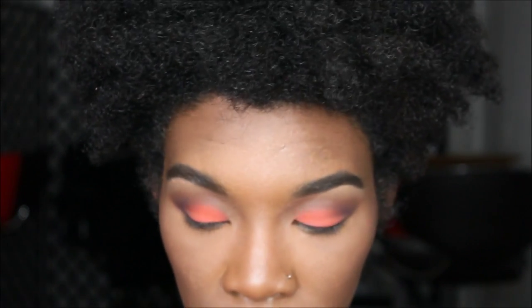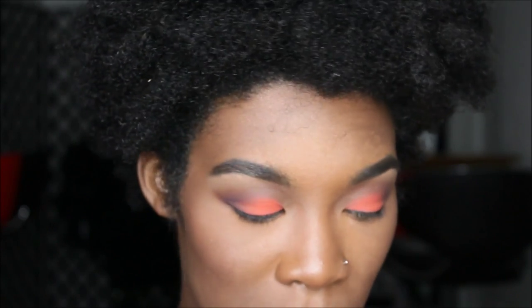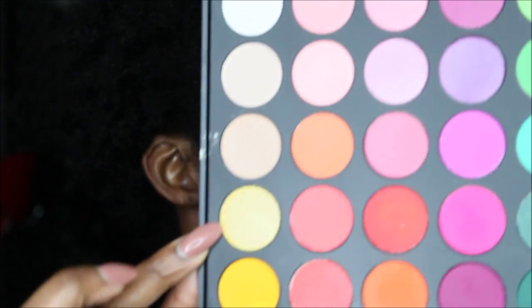I'm going to play up some color. I haven't done real color in so long — since it's summer and we're in Miami. Using these two colors and putting them on my lower lash line. Cleaning up the eyes — I have eyeliner and lashes on. Using one of the highlights from my face and a bright shade from the Morphe palette — it's like a glittery yellow. This lip pencil is by Colourpop in the color Grind, and I have the matching lippie stick to go with it.